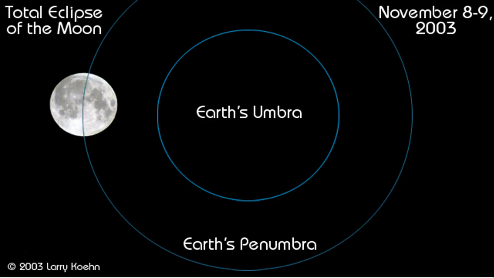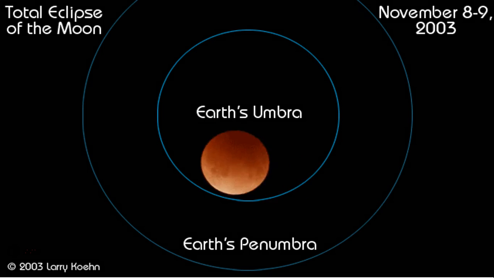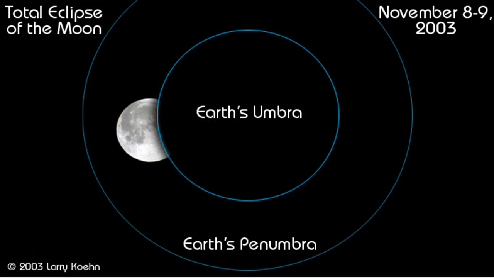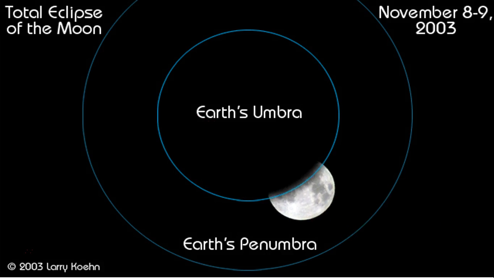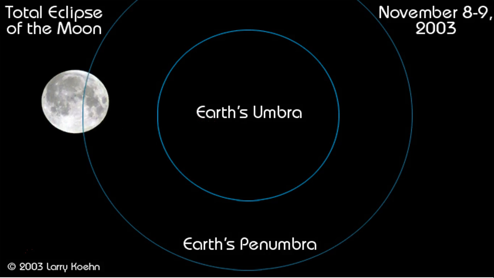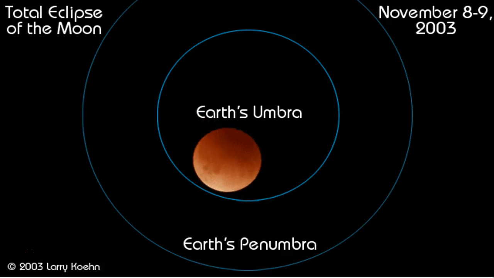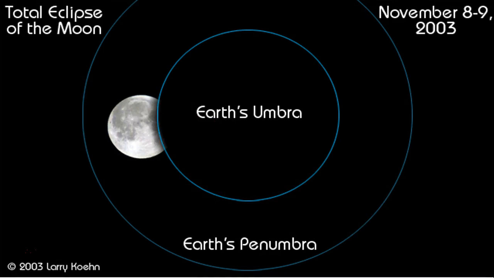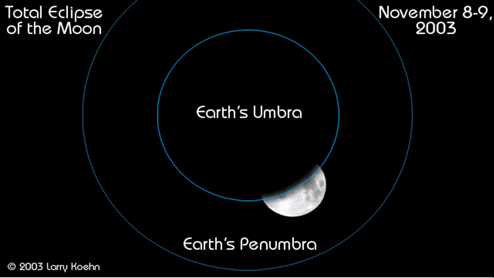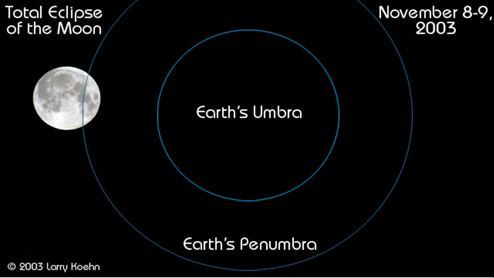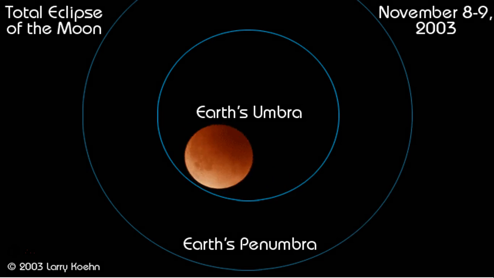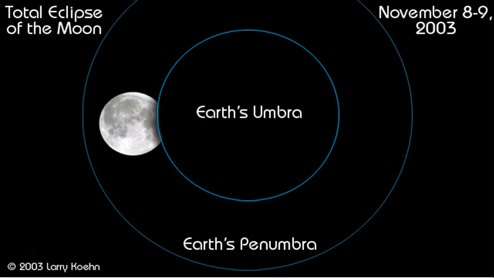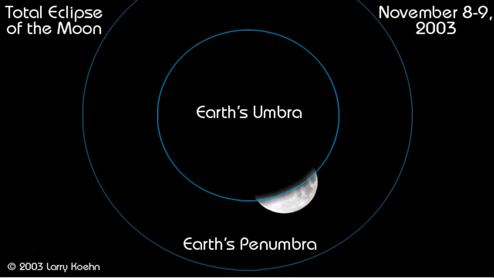Another one of the major questions is why the moon turns this reddish color instead of going completely black. What ends up happening is something called refraction. As sunlight passes through the Earth's atmosphere, the shorter wavelengths are scattered out, leaving the red portion of the spectrum, and that image is projected onto the moon. Sunlight is basically being bent around by the Earth's atmosphere and then hitting the moon's surface. And so you end up getting this blood moon appearance.